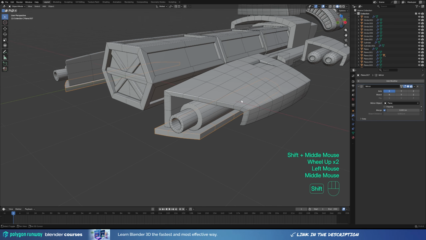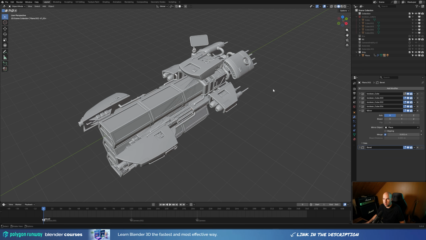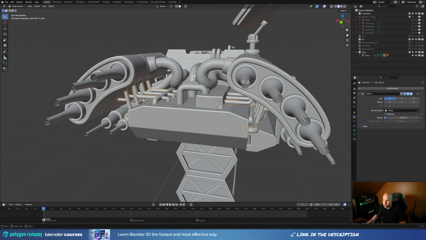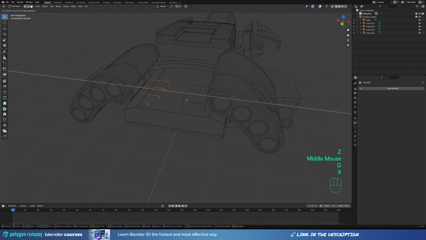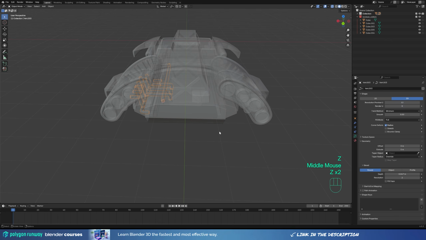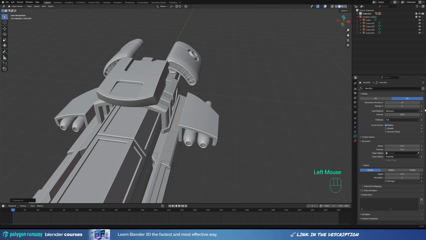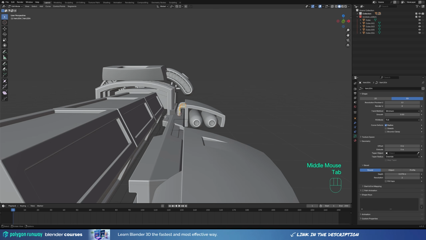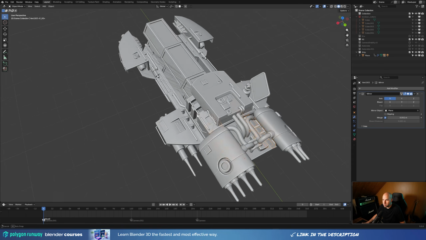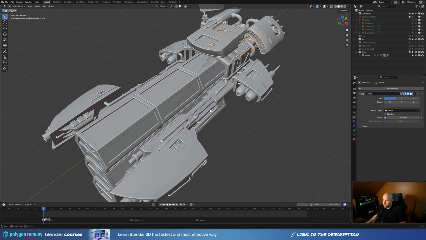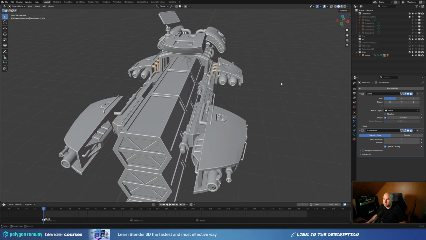And that was basically making sure that it all feels a little bit more natural and connected. So I went in and created all kinds of pipes and pipe structures that would hold these things together, because I only had these engines slapped on the side with nothing holding them there. So I created these structures from certain angles. You can see that there is actually something holding the ship together. Same on the side here. I put different pipings and different structures there to suggest that there's actually something holding the ship together.